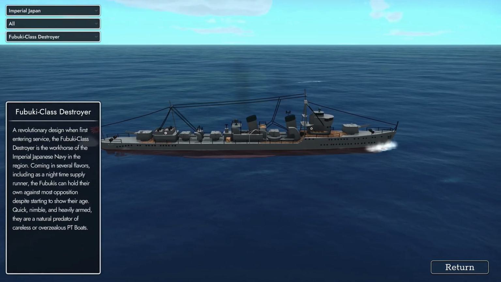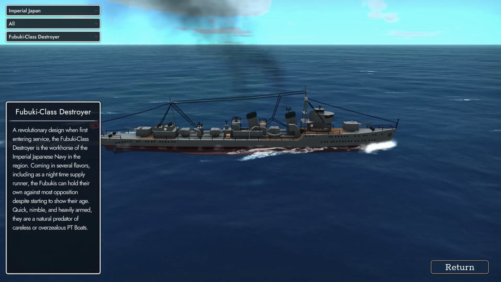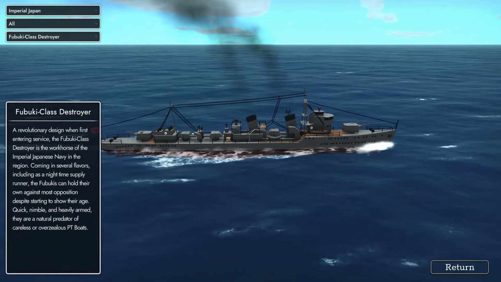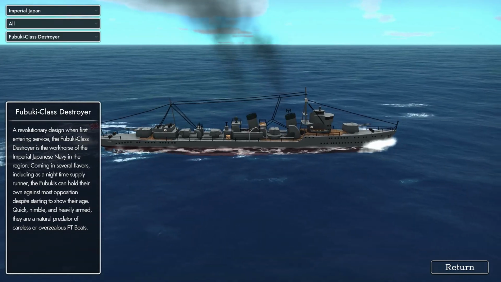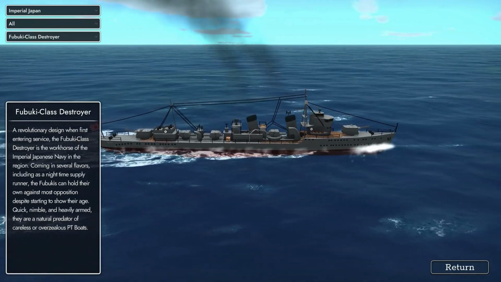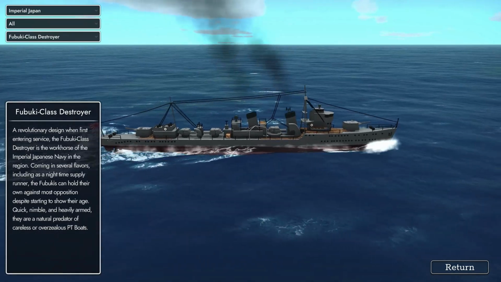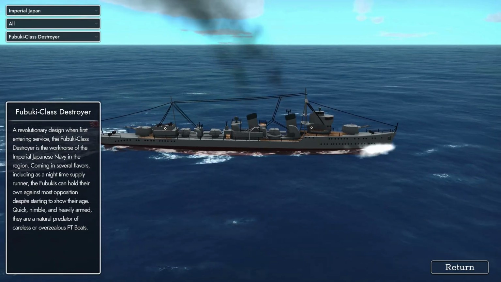The Fubuki is a revolutionary design when it was first entered into service, and is a workhorse of the Imperial Japanese Navy. They come in several flavors, including a nighttime supply runner, which is great for earning those extra rewards. The Fubuki can hold their own against most opposition, despite being quite long in the tooth. Quick and nimble and heavily armed, they are a natural predator of PT boats.